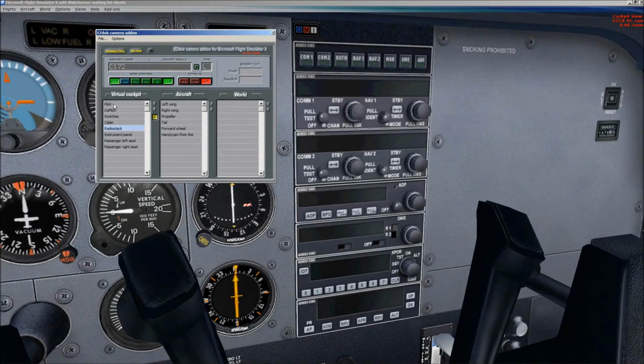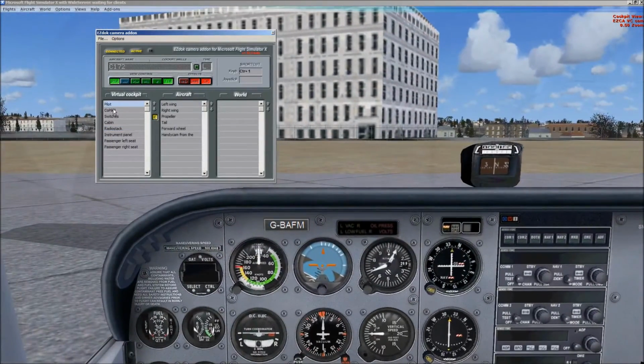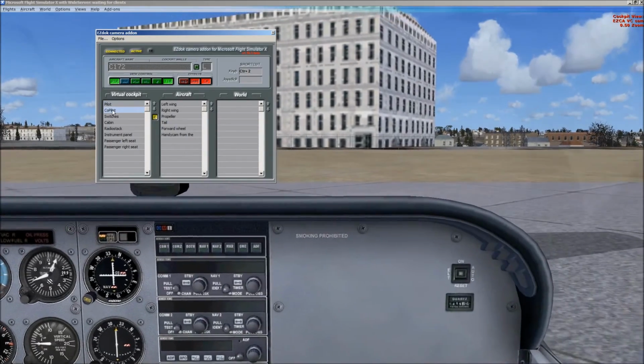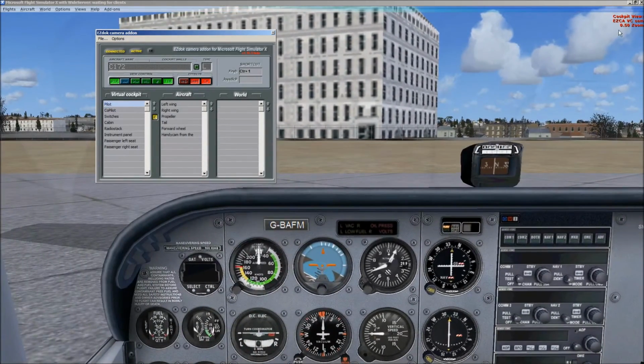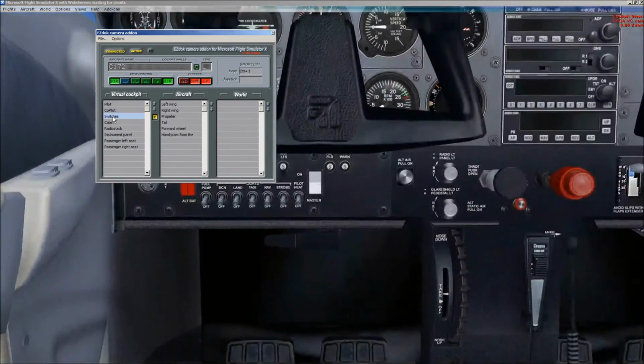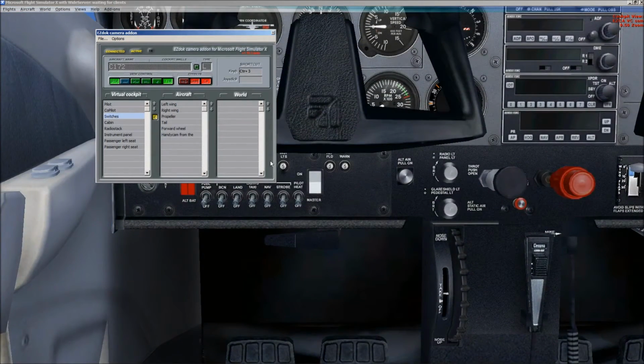So this is why it's important. If I go back to pilot and then go to Copilot, you'll see there's no jump. Watch this. It's nice and smooth, yeah? No jump. So it's important, whatever zoom level you choose, make sure it's the same zoom level for each view. If you want to move forward and zoom in on something, rather than change the zoom level, use the up and down arrow keys on your keyboard.